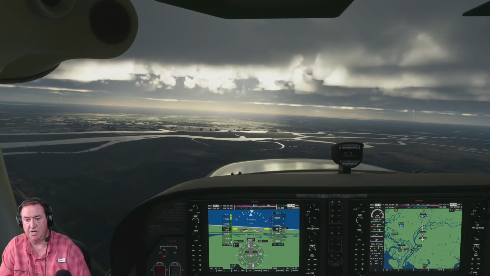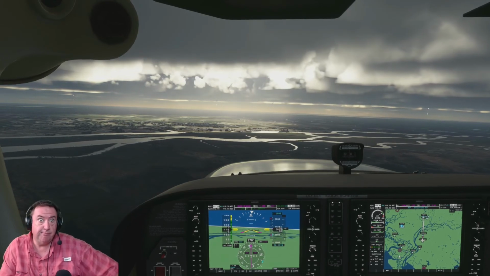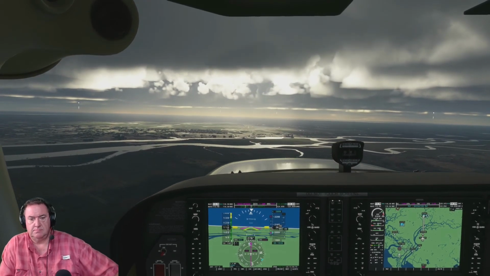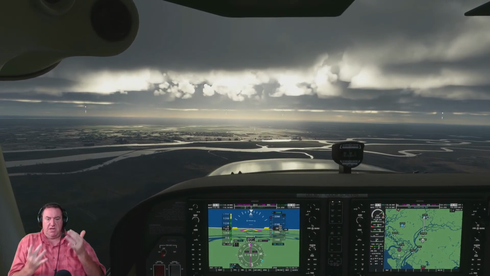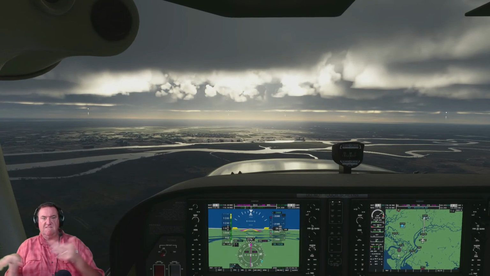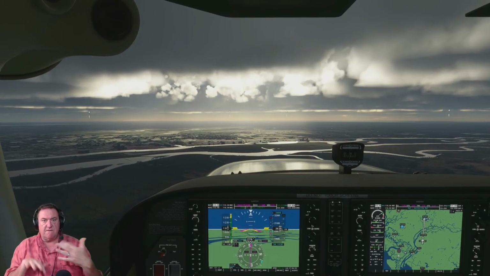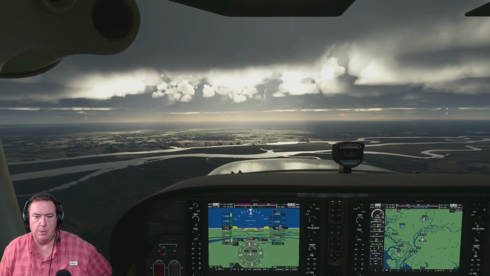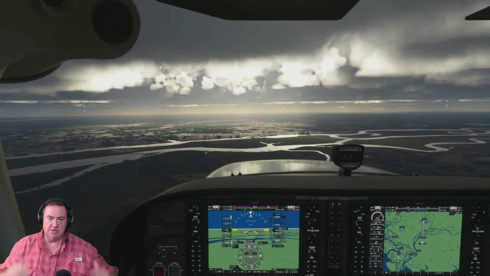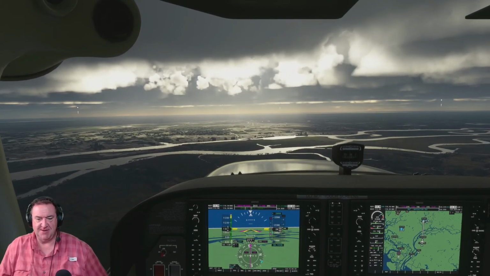So we've got a little bit of a tailwind here. When we get down, we'll just have to finagle the old throttle. Stick, throttle, trim, trim, trim. And then kablammo, right onto the deck. We'll do it like an F-18. No, we won't.